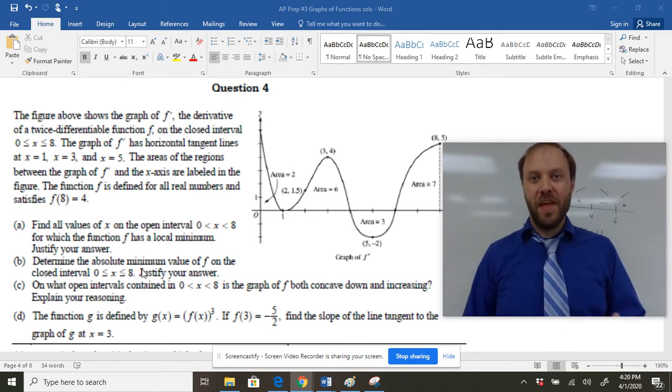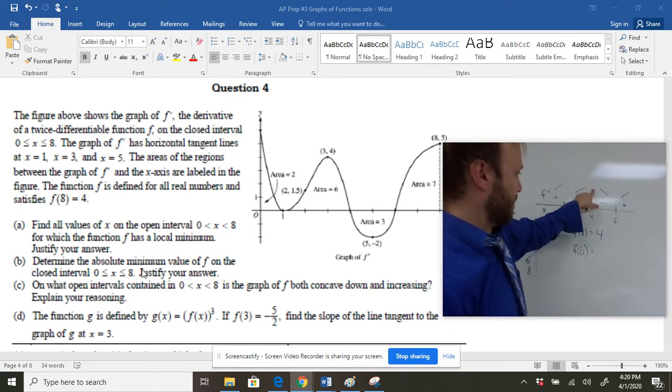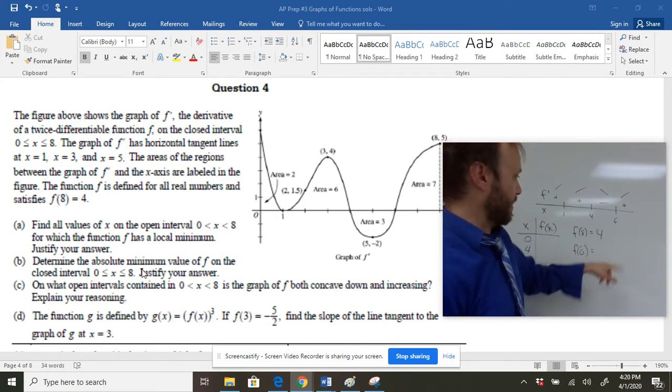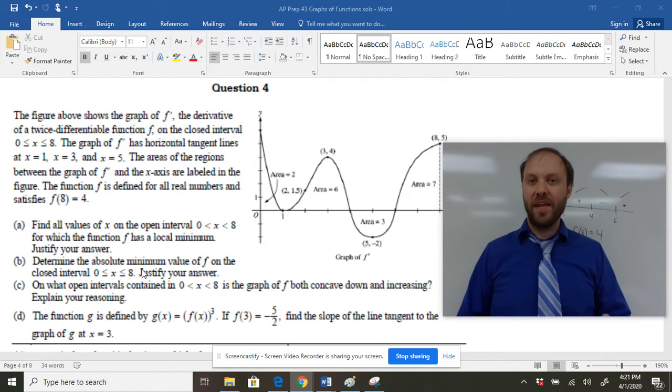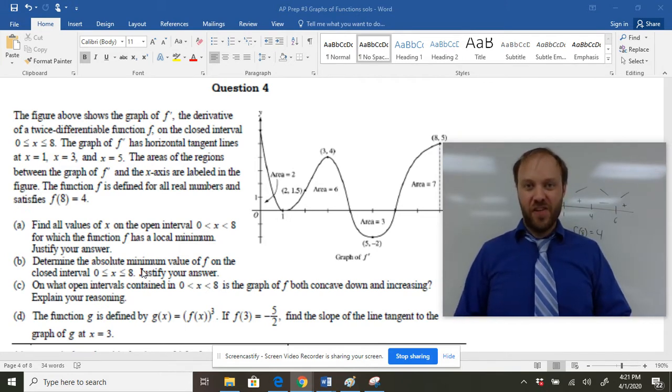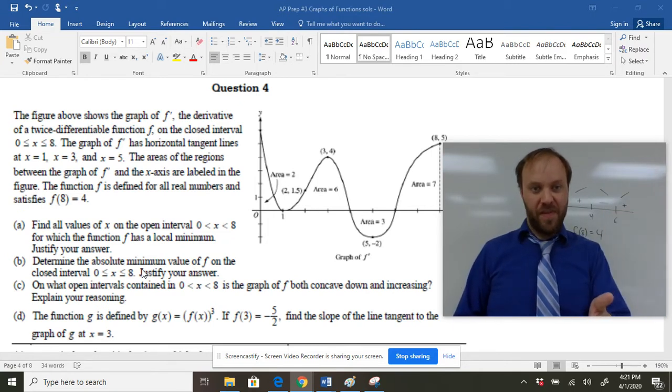Okay, remember that an absolute minimum or maximum can happen at turning points on the graph. So we have a relative maximum there. That could be where that takes place. We have a relative minimum there at 6. That could be where it takes place. But remember, the relative min or max could also happen at the endpoints of the function. So they say that this interval starts at 0. We could have a minimum value there. It says it ends at 8.